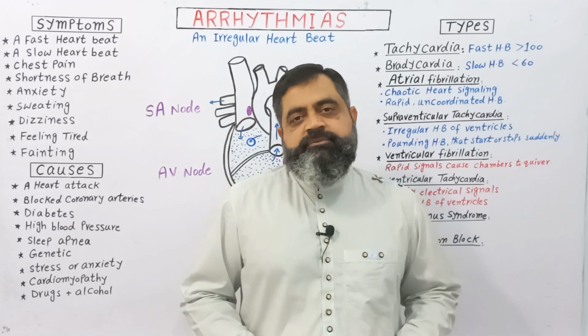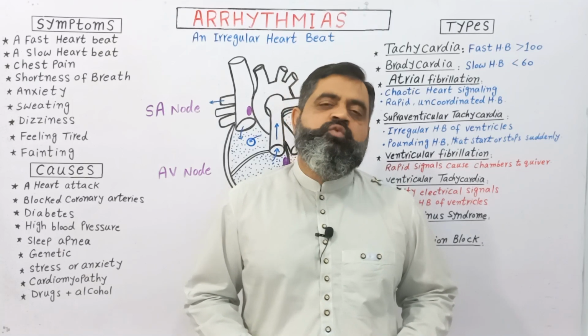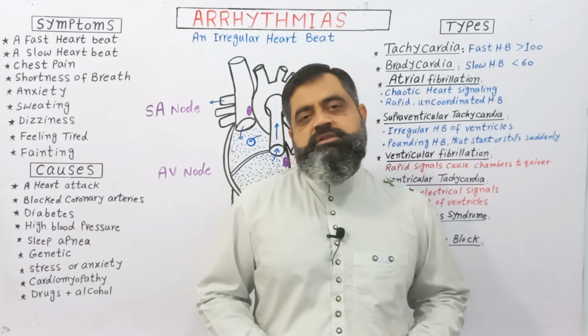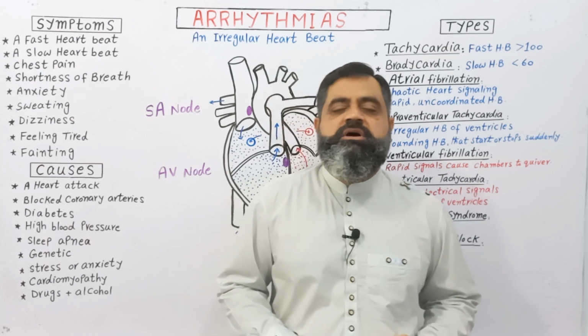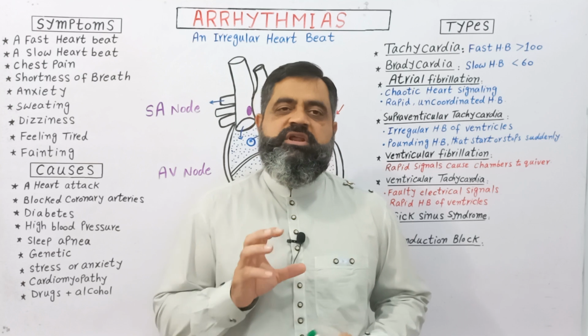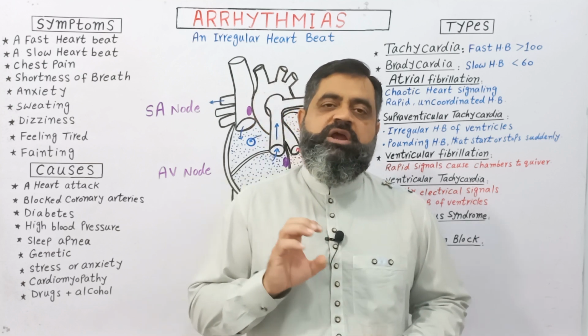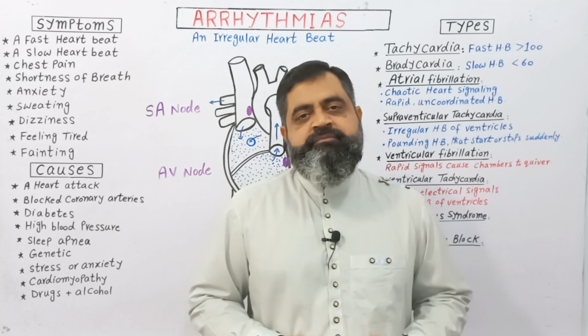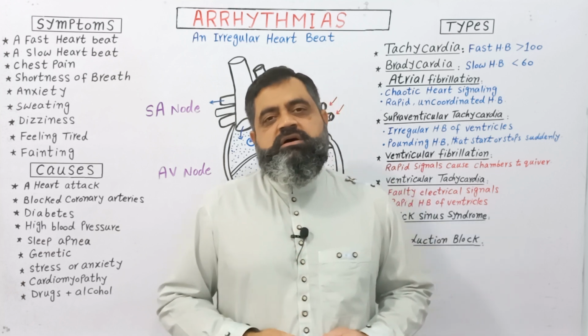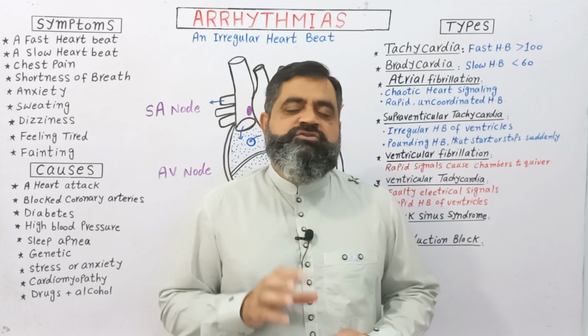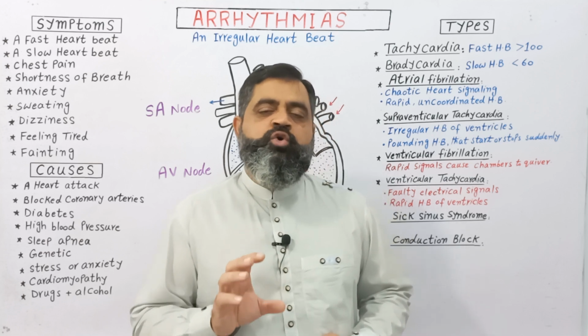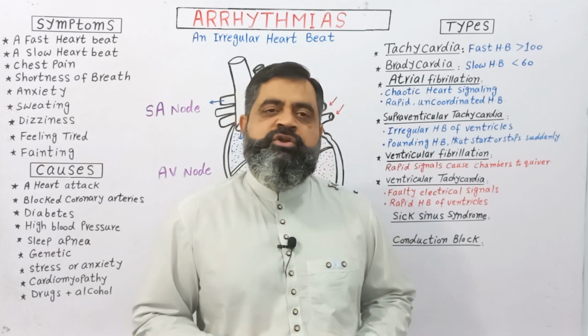Hello to everyone. In this video lecture, we are going to discuss arrhythmias. Arrhythmias is a special condition related to the heart. During this condition, there is an irregular heartbeat. To understand the disease arrhythmia, first of all, we have to look at the anatomy and physiology of the human heart.